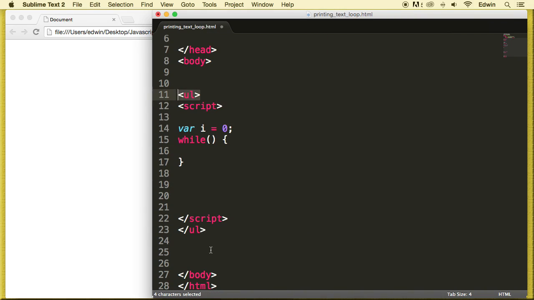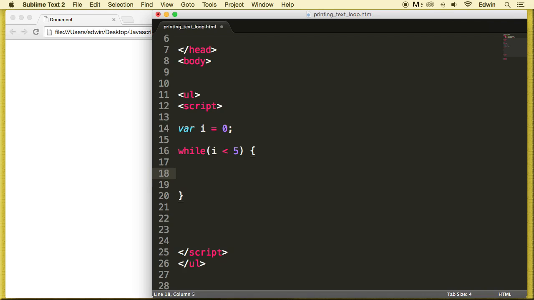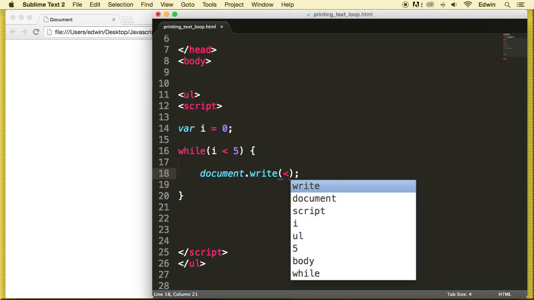So I have the UL outside here, and it's got to be outside the script tags. And now we write our loops. We got our index, we got our loops right here, and now we're gonna say as long as i is less than 5, so that way it goes around 5 times until it reaches 5. We want something to happen. What do we want to happen? Well, we're going to be using the document.write. I know I didn't use it much in the course, but we're going to be using it here. And what I want to print out is some text, some HTML.